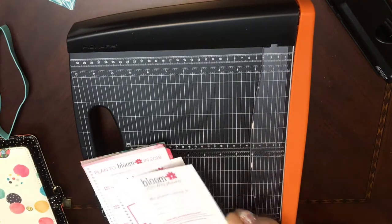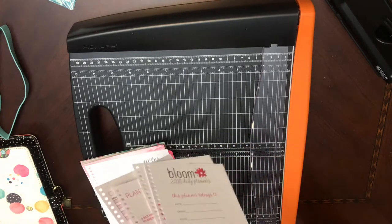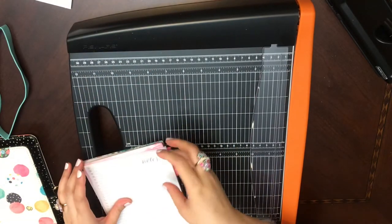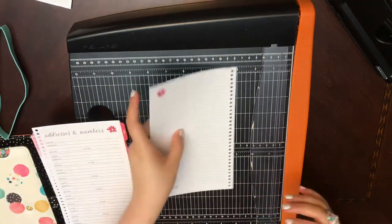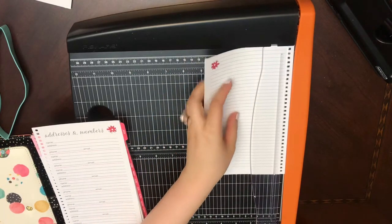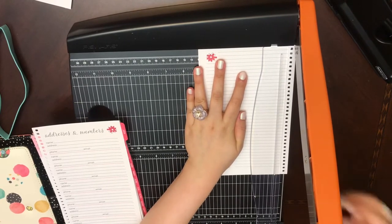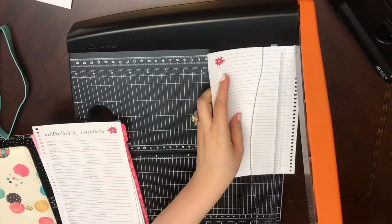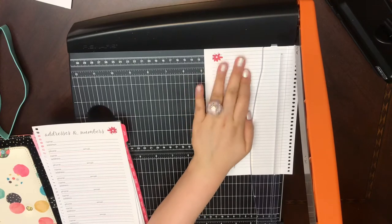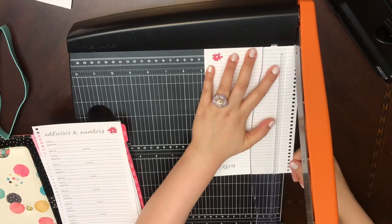I don't know if I'm gonna use these. Goals for the year. Ooh. Yeah, I don't know. Oh, the notes I'm gonna use. So I'm gonna trim these. And let's see. I'm gonna trim it enough, hold on, there we go. I'm not gonna trim it too much just so I have enough room, you know.